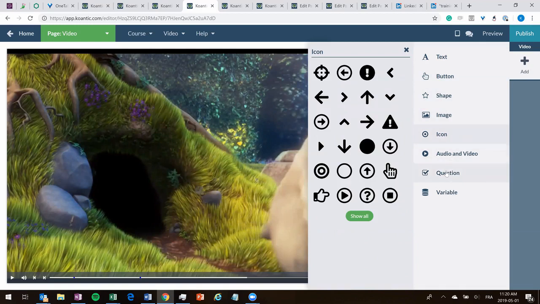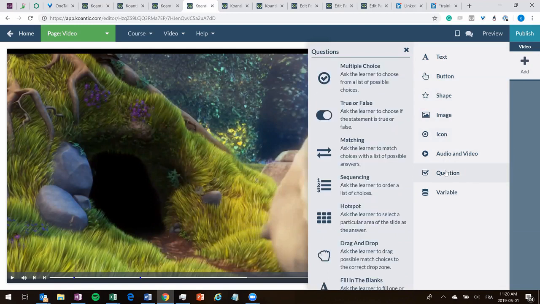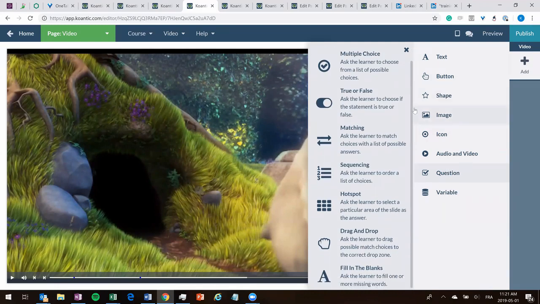But one of the big things is to be able to overlay questions, or as we call them, knowledge checks, on top of the video. If I click on the question, we support 7 types of question that can be overlaid on this video. I can choose multiple choice, true or false, matching, sequencing, hotspot, or drag and drop, where you drag things somewhere.